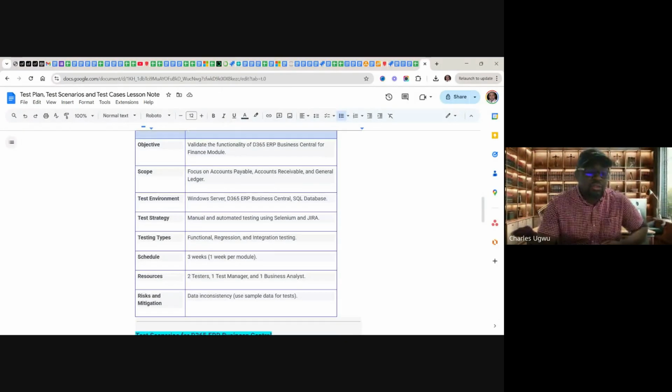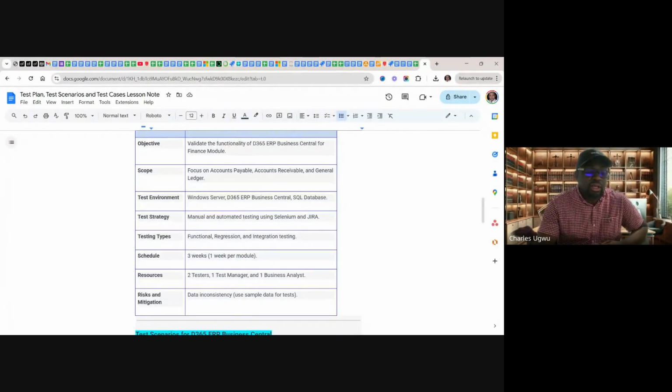And test environment, we're going to carry out this test in Windows Server, and then Dynamics 365 Business Central with SQL database. And then test strategy is going to be manual. If you want to do automated, you can use Selenium and Jira, that's for automated.